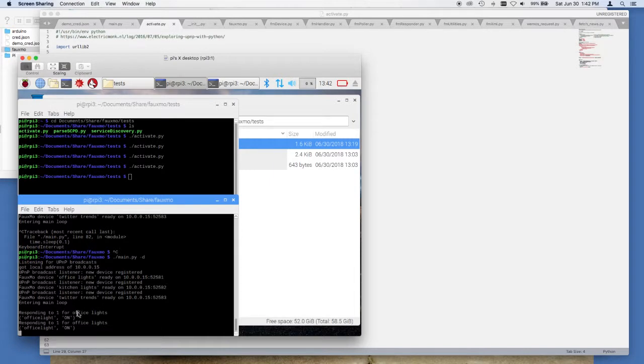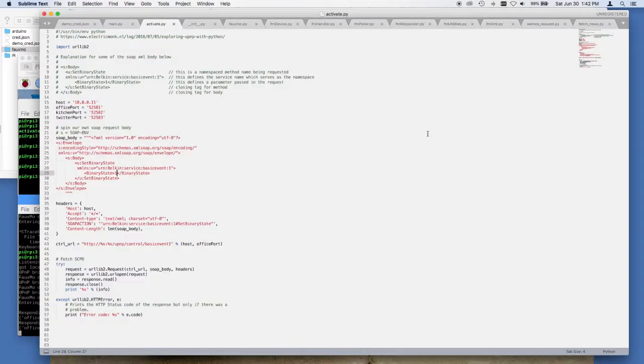If you change that to 0, then it will say responding to 0 for office lights, and it'll be off. And since in activate.py we are specifically requesting the office port here, that's why it's doing office lights. If we change it to 52582 or 52583, then it will send the email.